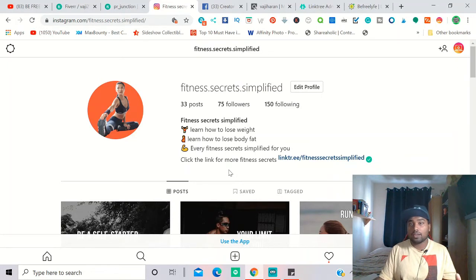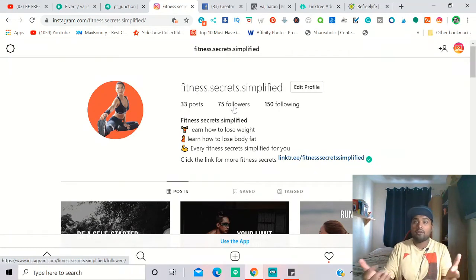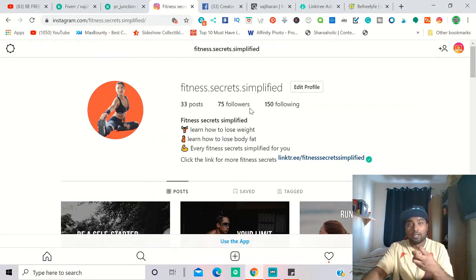The third growth method is follow and unfollow. I'm using it and it's working. Yesterday I got 80 followers, now I have 75 — the reason is some people unfollow back once they realize you unfollowed them. But the method still works: follow 100 people, maybe five or six follow you back, then two days later unfollow that list and repeat. You can grow organically, use paid ads, or combine both — it's up to you.